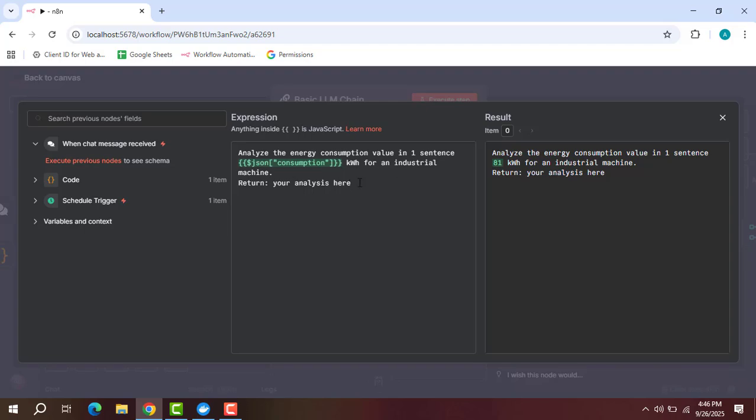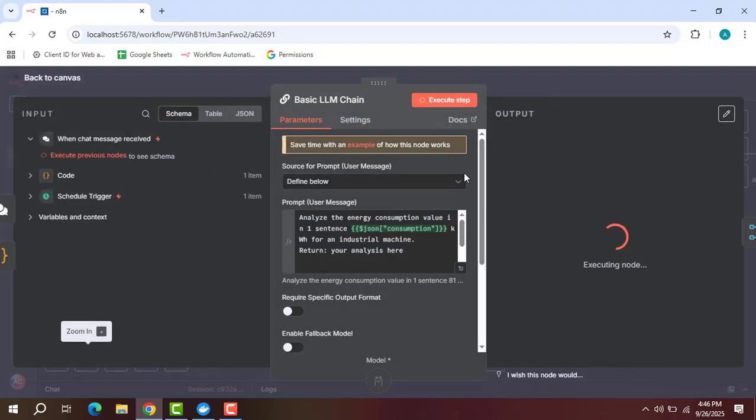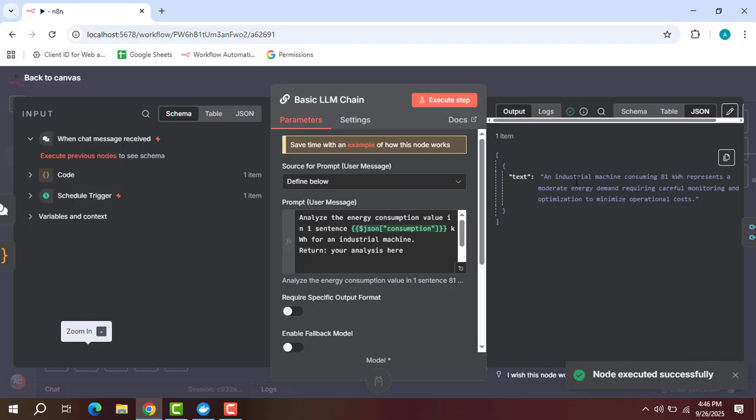Return your analysis here. Let's execute to see. So the AI response is that an industrial machine consuming 81 kilowatts hour represents a moderate energy demand requiring careful monitoring and optimization to minimize operational cost.